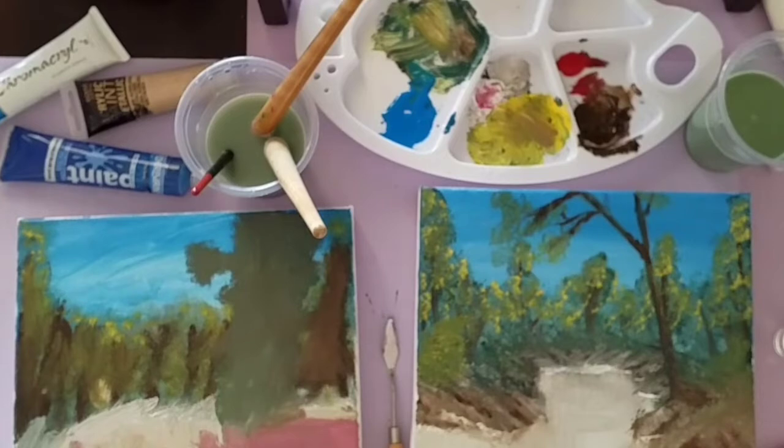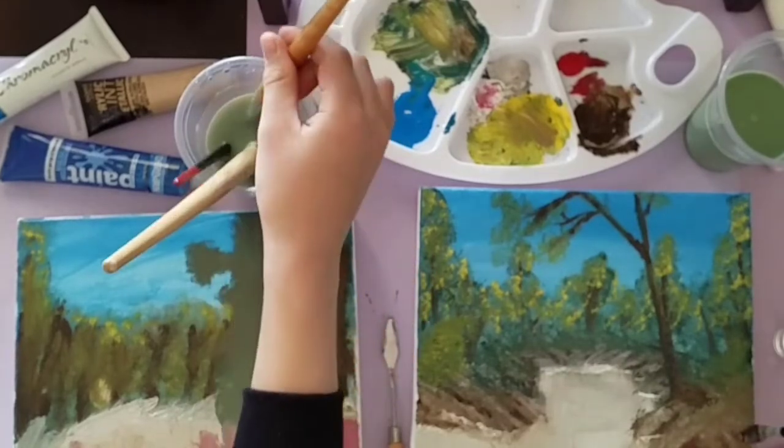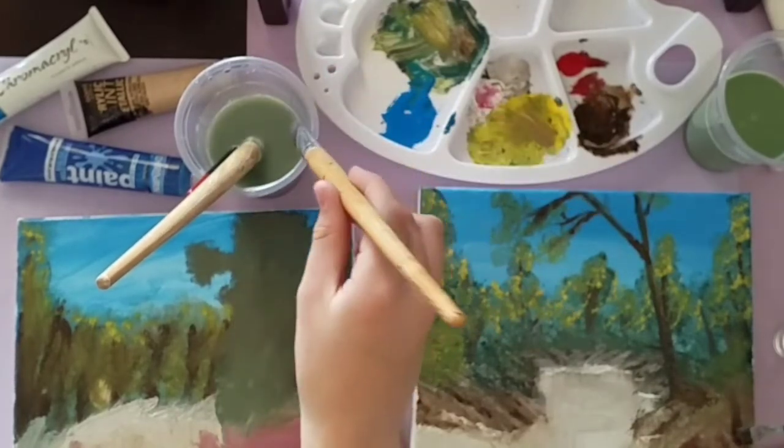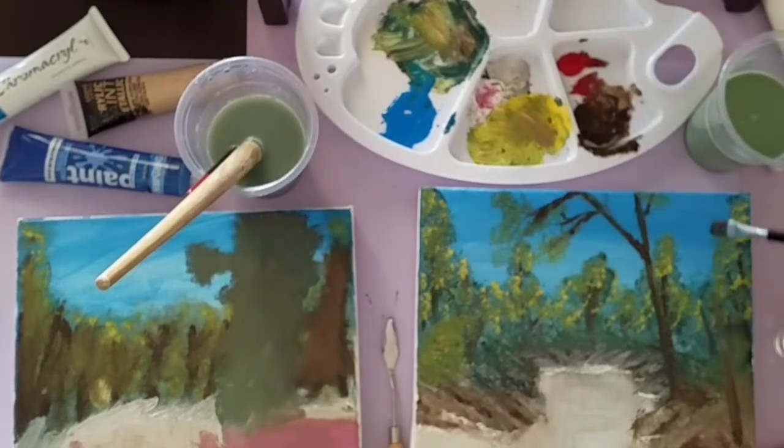Another big tree. Oh, we're going to do another tree. It's going to come here. Fan brush. Non-existent fan brush that we have. Yep. It's going to lean.